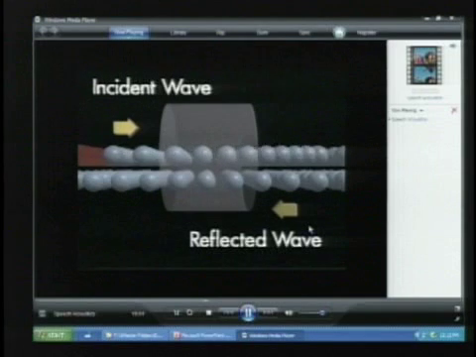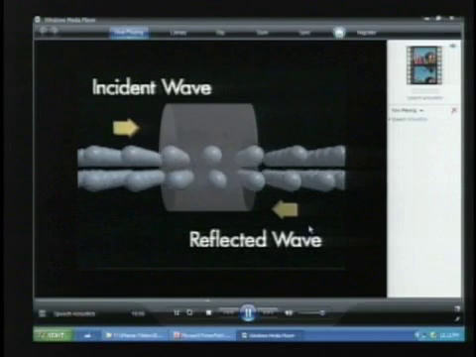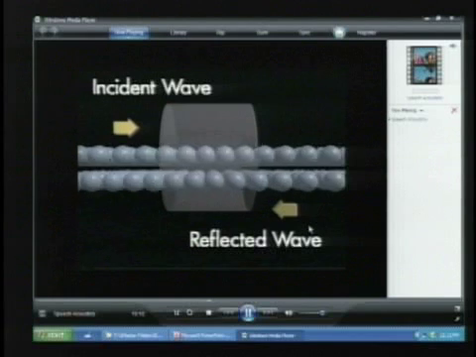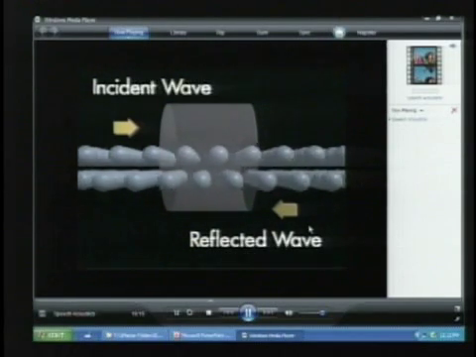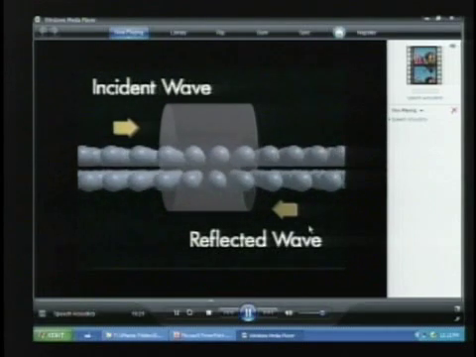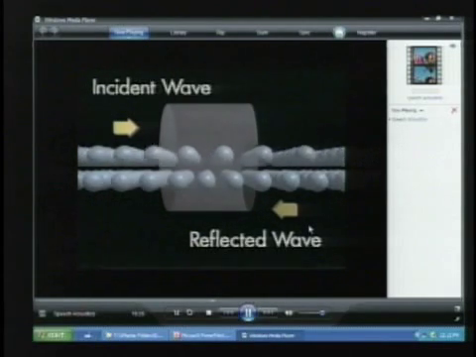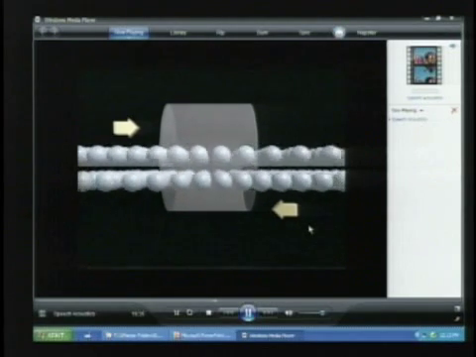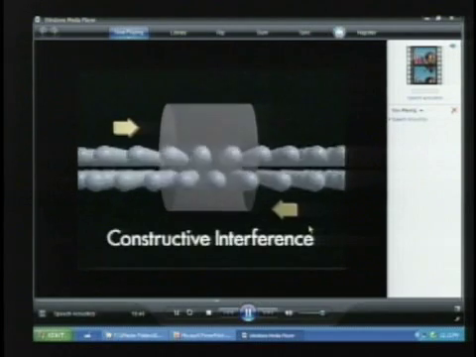When the reflected wave reaches the cylinder, it peaks together with the next oncoming wave. They peak together inside the area. In this example, the two waves are synchronized. They double the number of air particles that condense and rarefy at the same time and place. Let's look at this again. At any given time, the number of air particles increases and decreases. And in this example, the two waves condense and rarefy the air particles at the same time. These two waves are said to interfere with each other constructively.